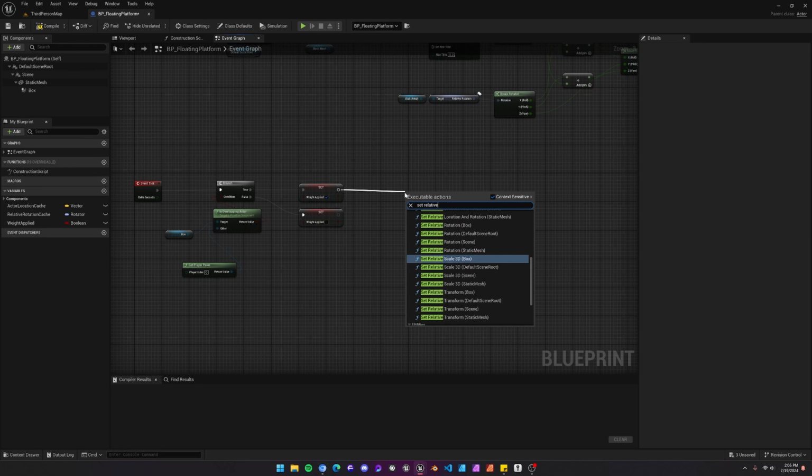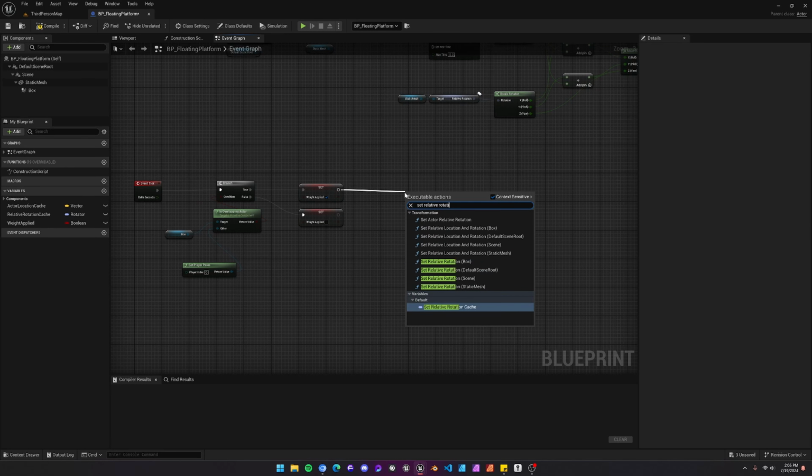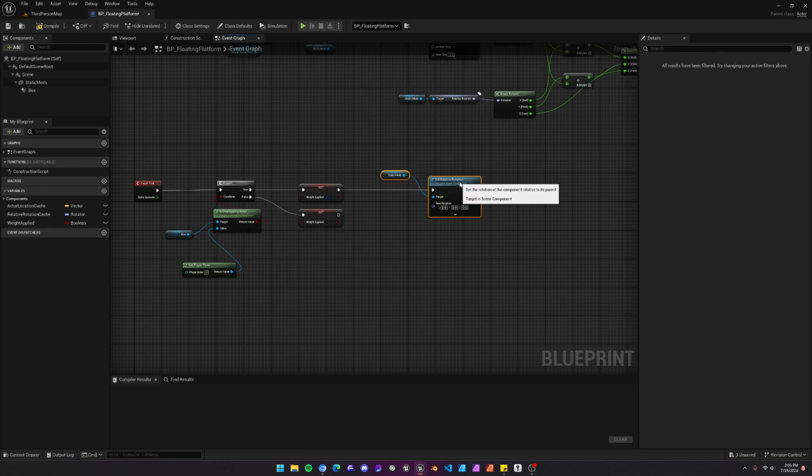Set relative rotation of the static mesh again. And we can just connect this right here.